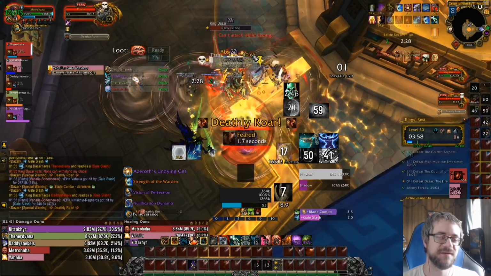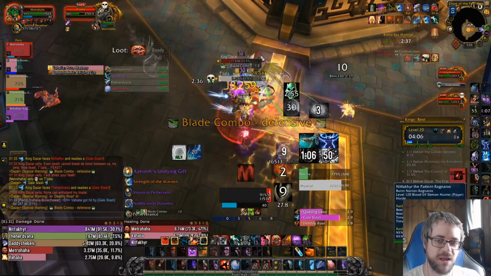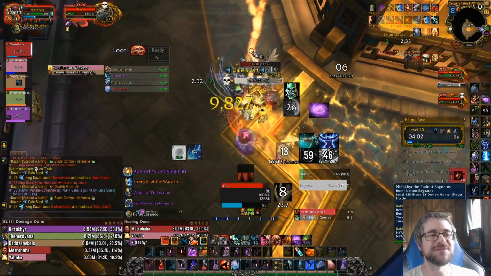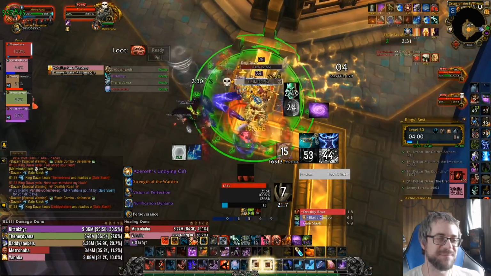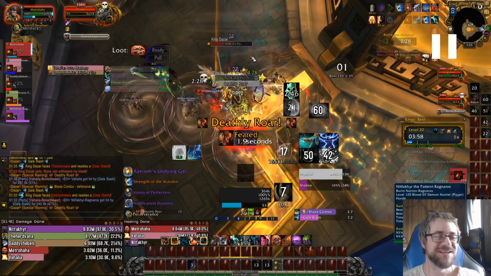So we get feared. Vamp Blood's still up. I'm at 100% health. I should be fine. All I have to do is survive the next one. It should be easy. CDs are awkward though, aren't they? Oh wait, and I actually used the trinket? What the hell? Wow, I made even more mistakes than I thought I made. You know why I use it? I use the trinket because I'm scared of getting feared. That's why. So that's another mistake I wasn't even aware I made until right now.